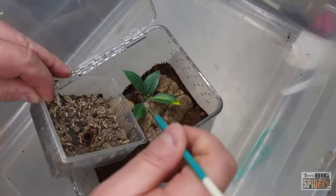Now, one thing I do want to mention, as far as beginner species, and a lot of Aphonopelmas make good beginner species, when you pick these guys up as teeny tiny slings, just recognize it could be many years before you have something that looks like a quote unquote tarantula on your hands. What happens with a lot of us is we pick up these guys as slings as we get into the hobby, thinking we're going to grow as this tarantula grows. But usually we get impatient, we pick up a bunch of other spiders, and by the time these guys reach adults, we've raised many other species to adulthood. I know that's happened to me. So just keep that in mind.